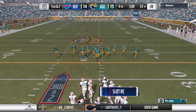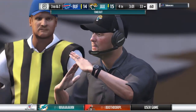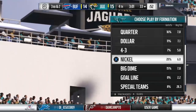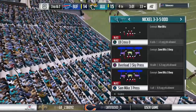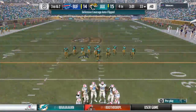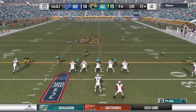And they're just a couple of yards shy of a first down here on 3rd down. And now the Jags defense deciding to call a timeout. It's just their first. They'll be down to 2 remaining as we step aside here in the 4th quarter. Looks like a nickel set here defensively on 3rd and 2. Yeah, maybe expecting a throw.